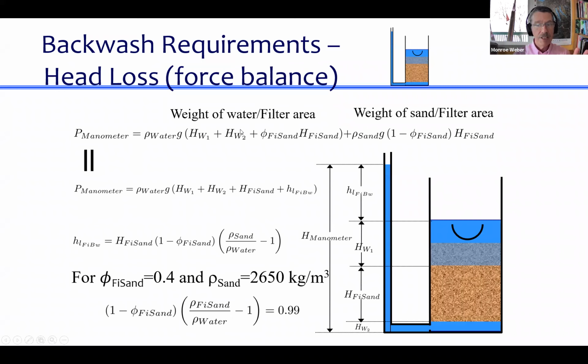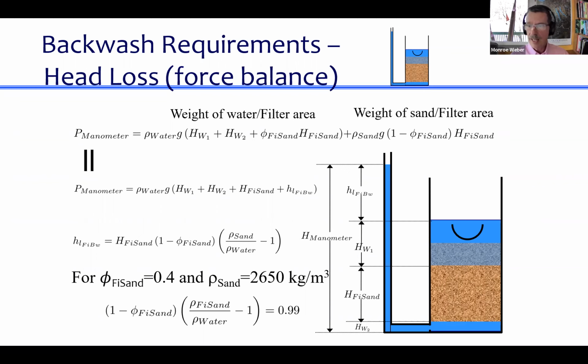And so that gives us the pressure at the bottom of the sand column. And then we have to do the same analysis going up through the water column. And when we do that, we get this second equation, rho manometer is equal to rho water times g. And then we have to add up all the heights in the manometer column. We have H1 and HW1 and HW2, just like we did before. We also have the height of sand. There's no water in there. I mean, sorry, there's no sand in there now.